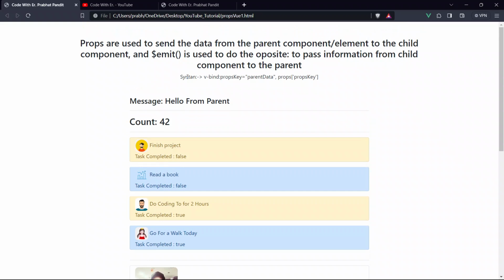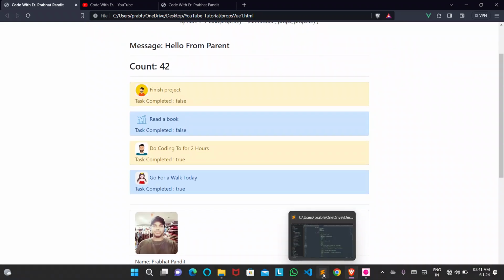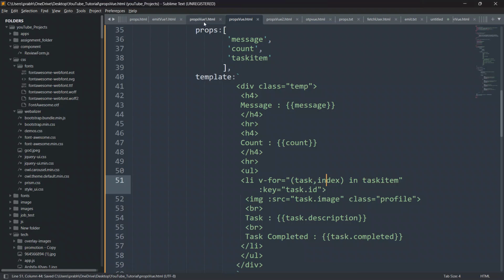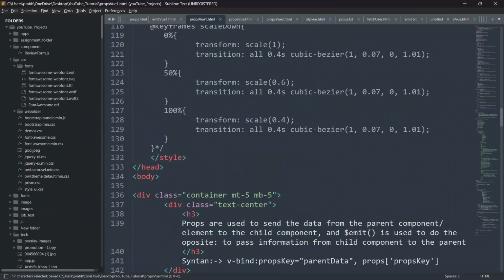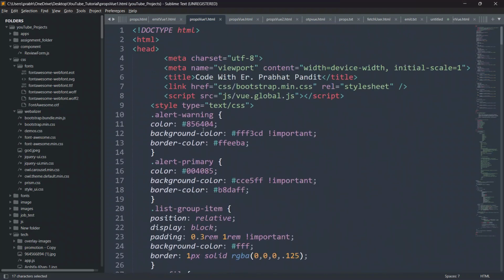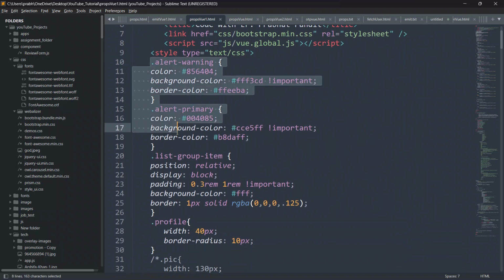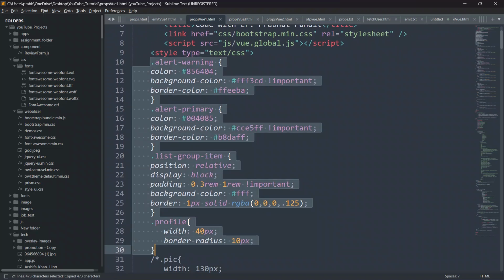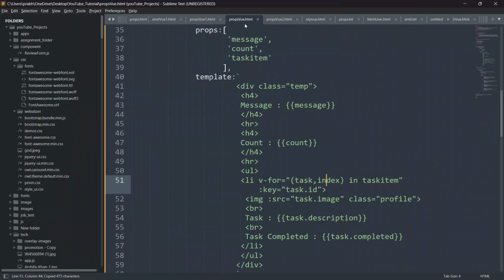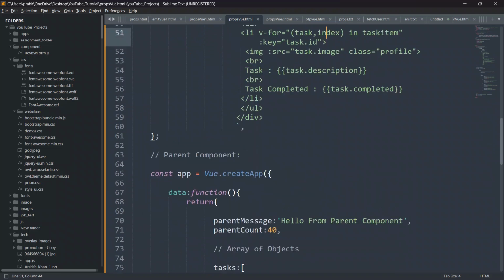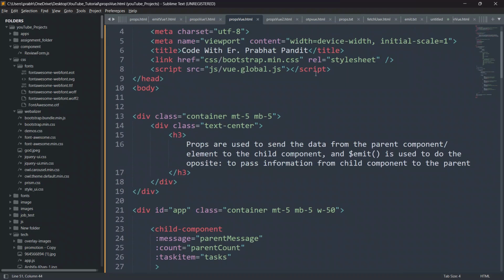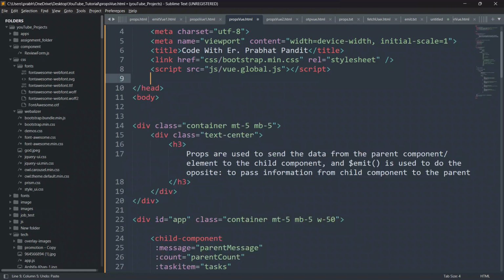So go to the example and let me copy this CSS. This is nothing, I can explain it also if you want. I hope you know what is CSS.